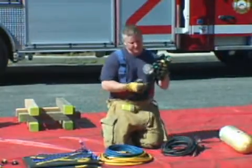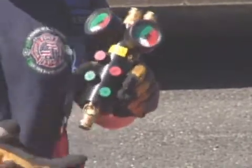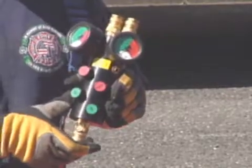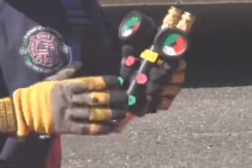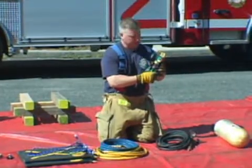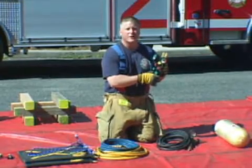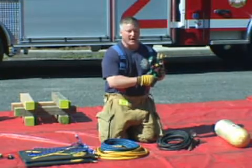Our controller consists of the inlet valve and the activation buttons. It's a dual deadman controller. The green up buttons supply air to the bag, while the red down buttons deflate the bag. Each independent side has its own gauge. This controller has built-in pressure relief valves. If the pressure in the bag reaches greater than 118 psi, the relief valve automatically kicks in to prevent an overinflation of the bag.